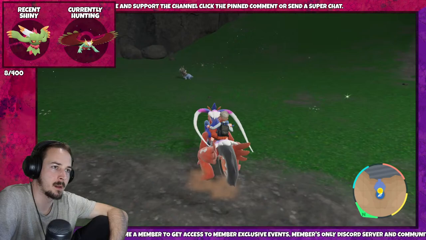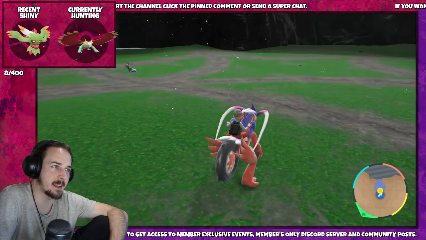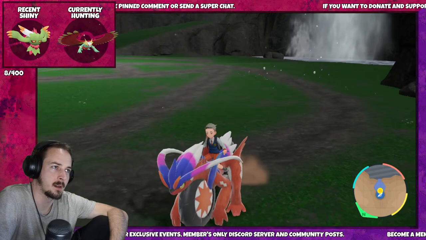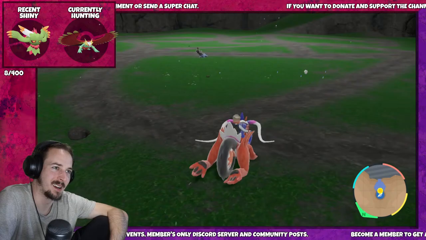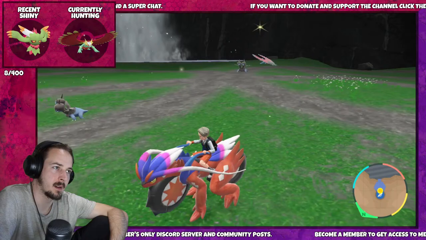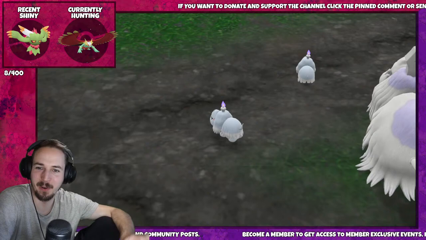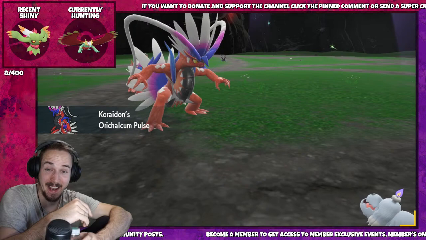We just see way too many Dragon-type Pokemon that we don't want to see. Not even Dragon-type Pokemon. Ghost-type Pokemon too. Okay, I will take a moment and drink something real quick because, man, circling around this cave is definitely something else.